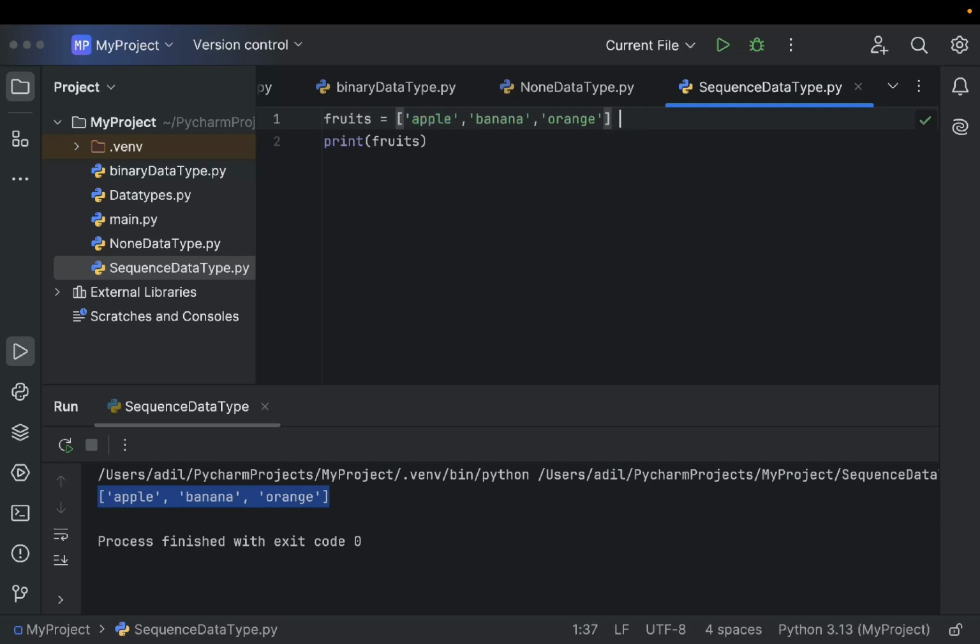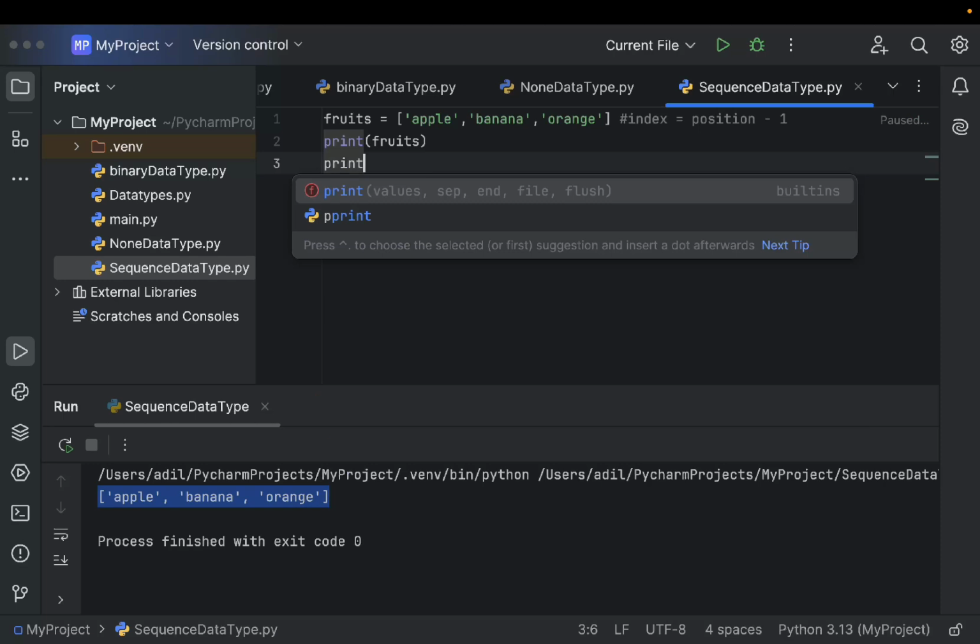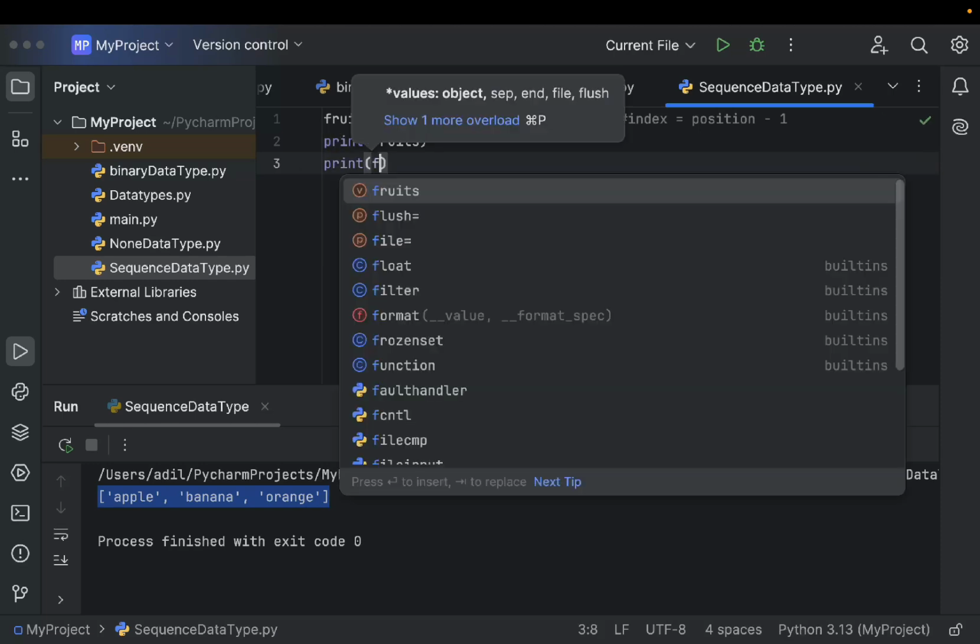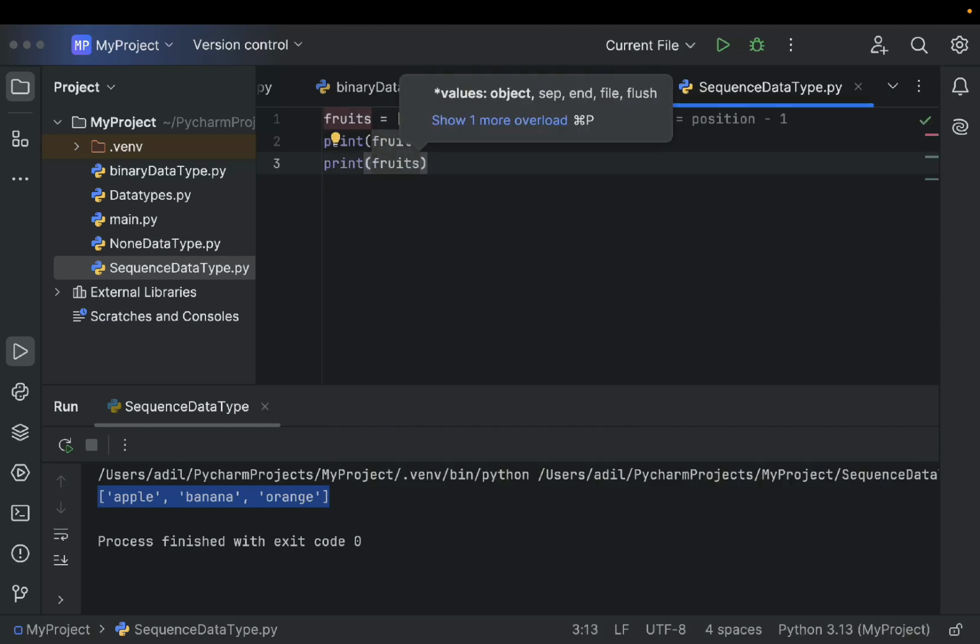So if I write here a comment, index equal position minus 1, we can access these elements using the index. If I write the print statement and write fruits, and again in square brackets, we can pass the index to print the specific element.